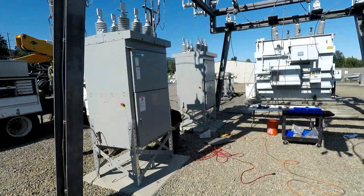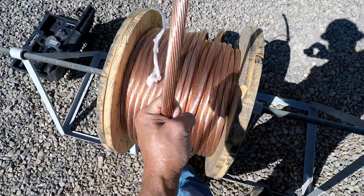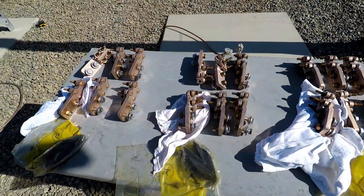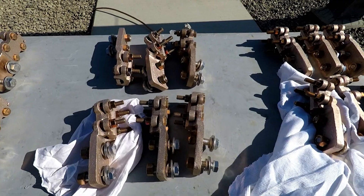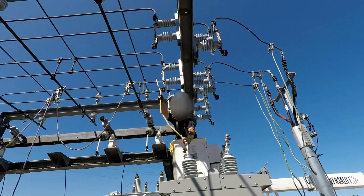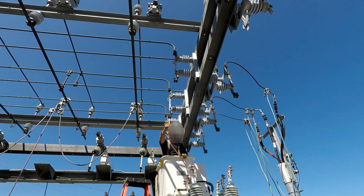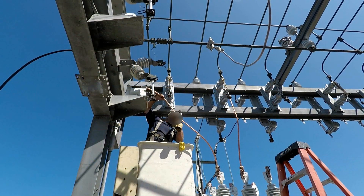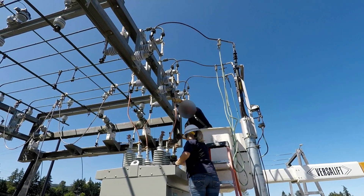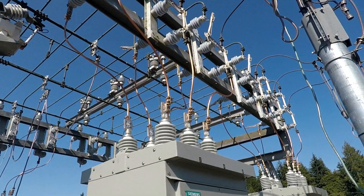The three circuit breakers are now set into their final position. The circuit breakers must now be attached to the main bus to receive power from it. A large roll of copper jumper wire and copper connectors are assembled for the purpose. The connectors are installed on the circuit breaker, and the total length required for each jumper is measured. One by one the jumpers are installed between the main bus and the circuit breaker — six jumpers for each circuit breaker, 18 jumpers in total required. All jumpers are now installed and the circuit breakers are ready for service.